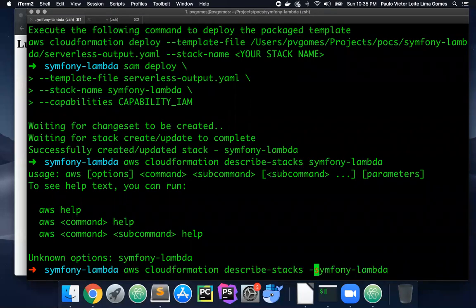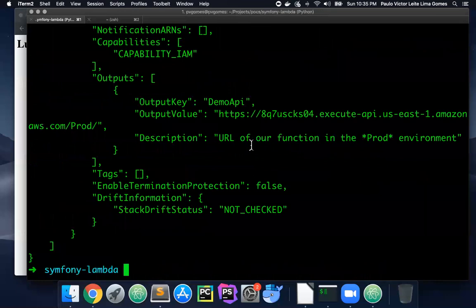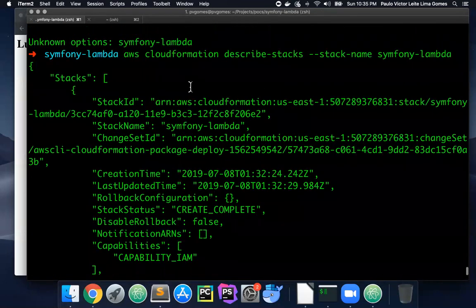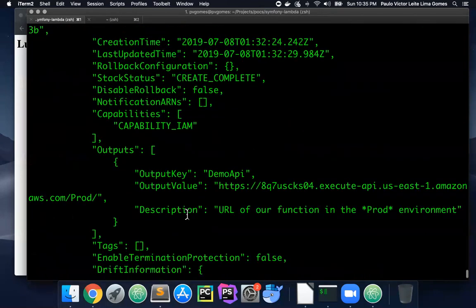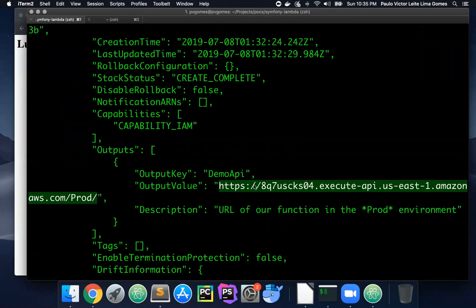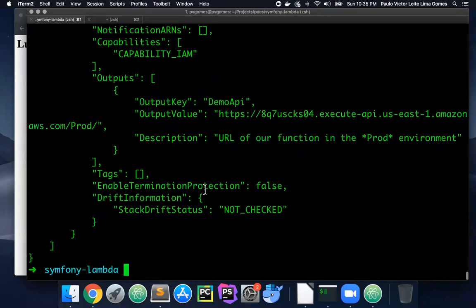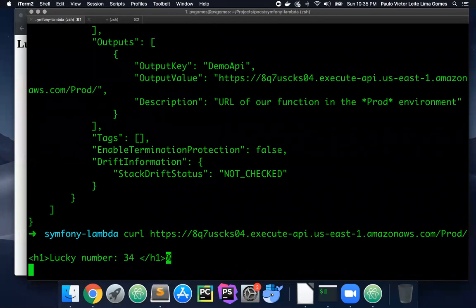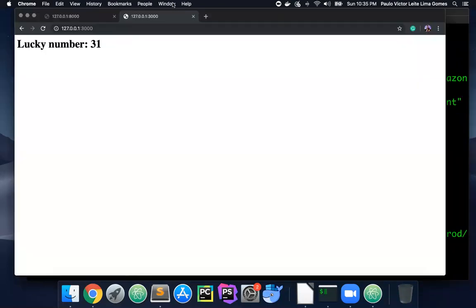I think we must pass the stack name. Stack name, symfony-lambda. Okay, we get the information of our stack, and here, as you can see, we can get the API URL. Let's curl it. Okay, we get the lucky number on AWS.